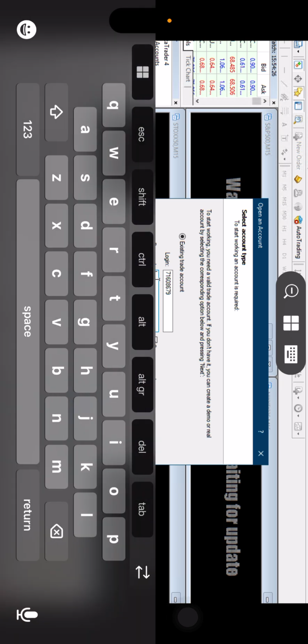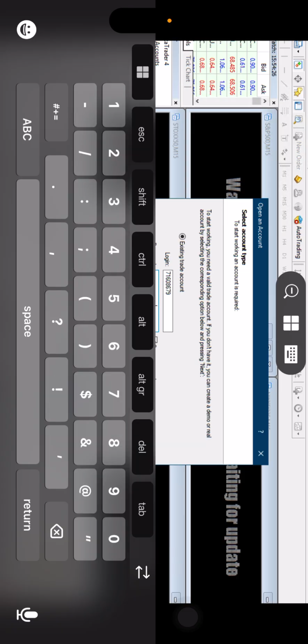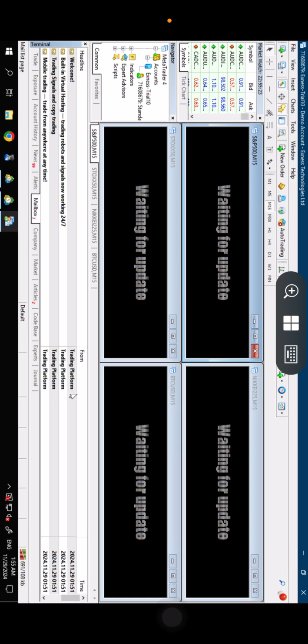Now I'm going to type in my password, my demo password. Once you are done, you can click on finish. You can move the arrow down to finish, then click. Then you can zoom in or zoom out. So right away, my Xness account has been logged into the VPS. So how do I know? This sign is reading in kilobytes, and also is now showing me trade. You click on trade and it's not showing me the amount.